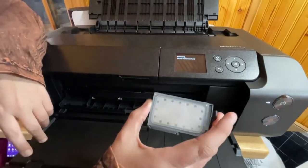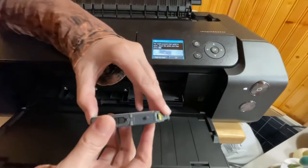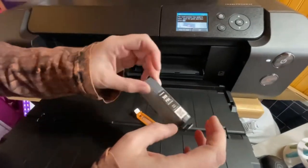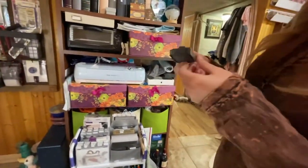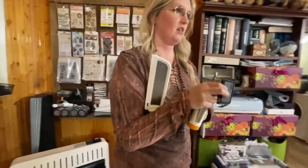So I'm really interested. We're going to cut this open and see how much ink is inside of it. I'm going to try not to cut myself. If I have to, I'm going to saw it in half. I don't know. Oh, I already got ink on myself. Oh, no. So hopefully there's no ink in here so I don't end up with ink all over myself. How am I going to get this open? I don't know. Let's figure it out. Okay, I think I need a saw. Choose your weapon: saw and screwdriver, well, flathead. Let's do that. Okay, I'm not doing that inside my room, so we're going to go somewhere else.